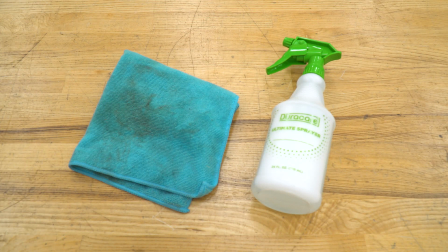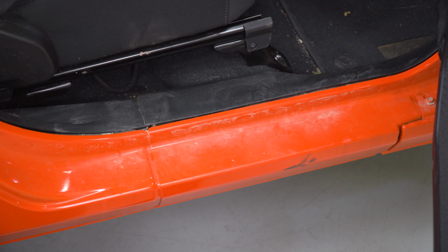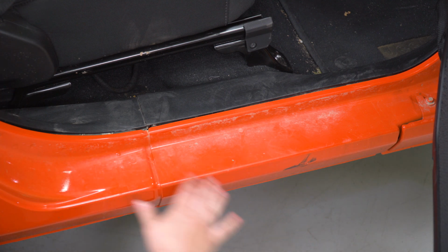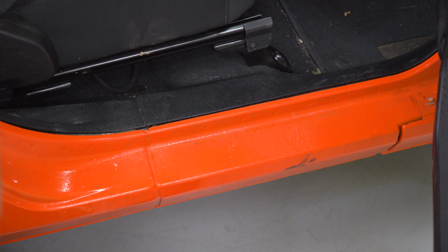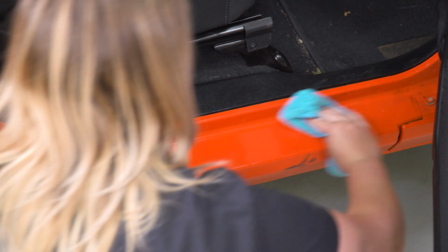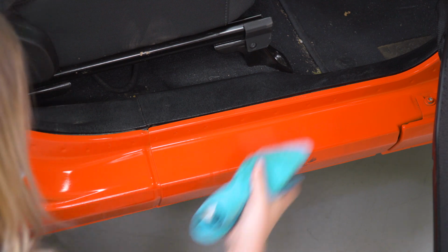The tools that I used for this install were a rag and a bottle of soapy water. Before we go ahead and attach our entry guard, I do want to make sure that this area is clean. If we attached it with this dirt here, the adhesion process would be messed up, and we want to make sure that we avoid all of that. So I'm just going to take some soapy water and clean this up, and then hit it with a little bit of isopropyl alcohol to help the adhesion process, and then we can grab our entry guard.